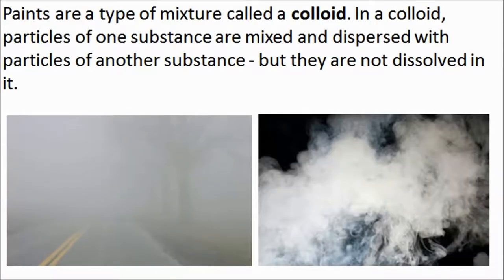A term that you need to know is a colloid. When you get a substance dispersed with particles of another substance, that's what a colloid is. So, for example, fog. Fog is an example of little water droplets dispersed in the air. Or smoke particles, little particulates dispersed in air. Now, paint is a colloid of pigments dispersed in a liquid. And that liquid is usually the binding polymer and the solvent.